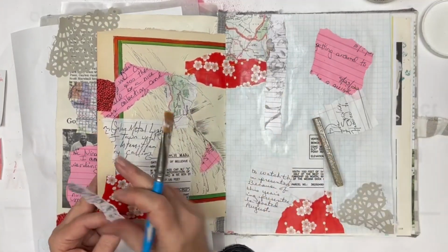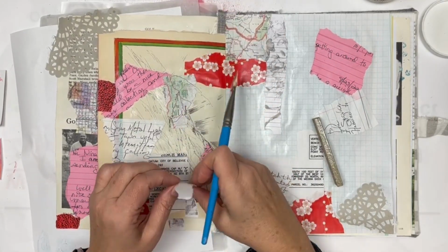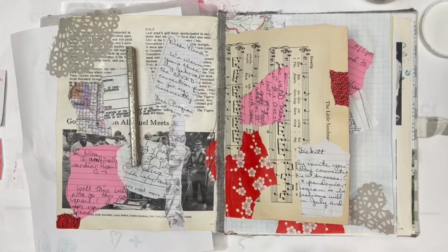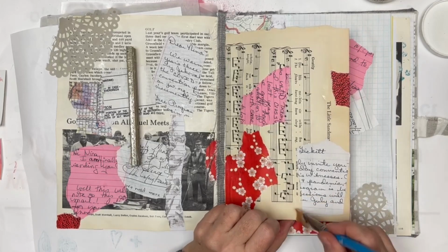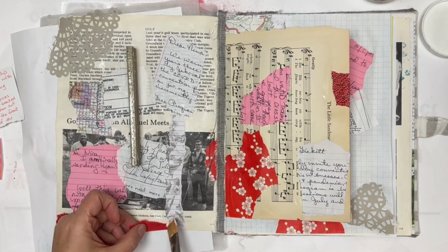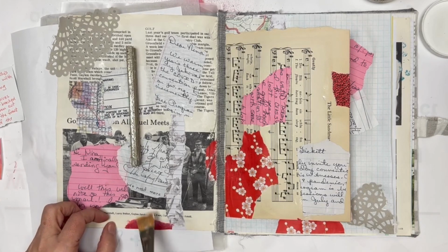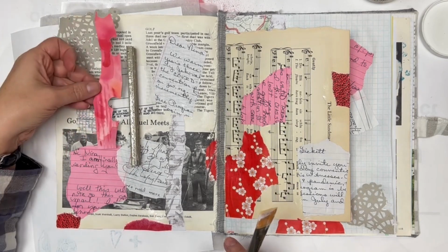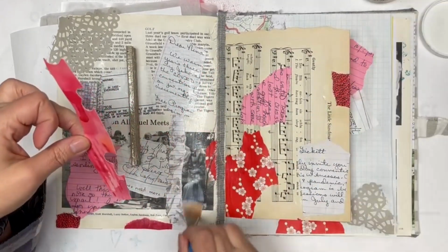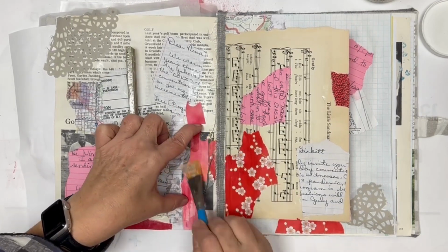And then the letters, of course, were letters that I'd received from a friend, and I have no idea where I got that die cut. That's not a die cut. I don't own that die, so I'm not sure where that came from, and I only have this random one piece left. I think I remember using some of these in a prior video I did on revamping your cast off, so your bits from your bits basket, and giving them a little pizzazz. I remember using some of them in there, so I think I had a bunch that were given to me.